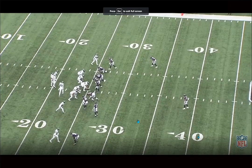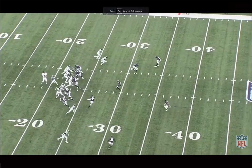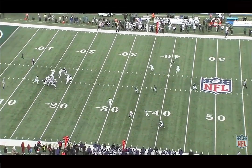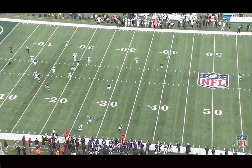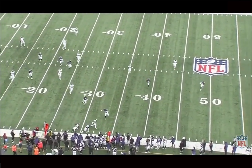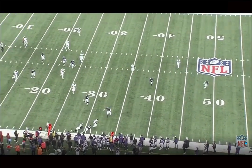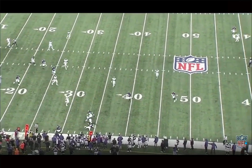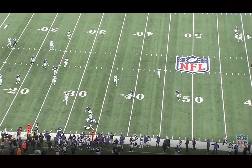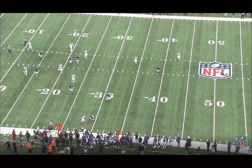Just wanted to show this final play to see some work after the catch, because he's really dynamic after the catch. We just didn't get to see it too much in the Browns game, but just look how sudden he is. Stop on a dime, change direction is so impressive. His ability to decelerate, stop, and then instantly accelerate off of one cut when he's completely stopped is so impressive. I think that he doesn't end up picking this up, but this would have been a crazy play to make. These multiple guys miss. He does a really good job of chaining these moves together.